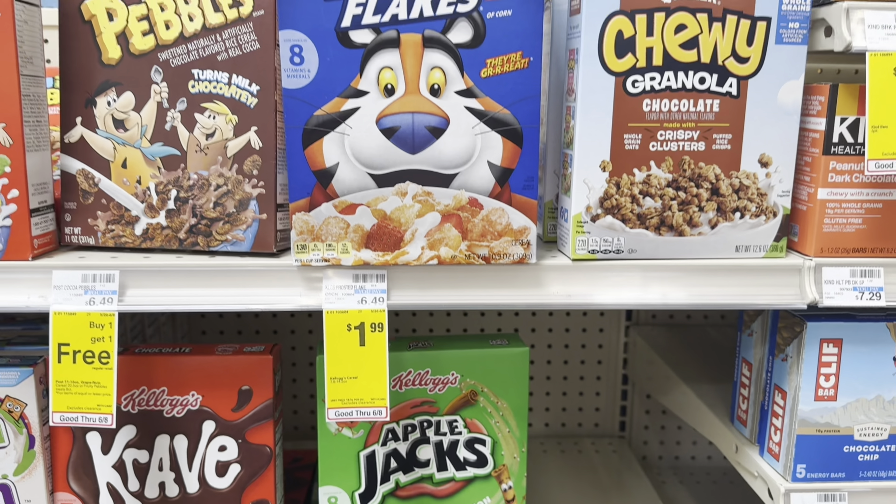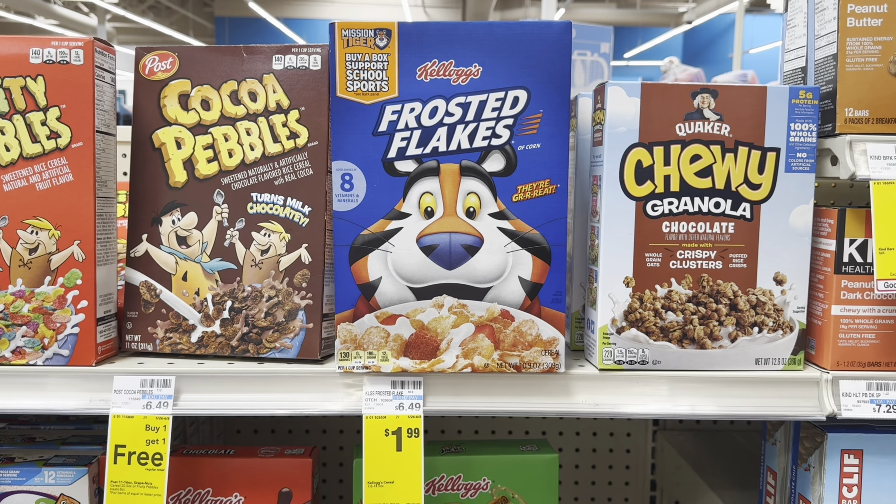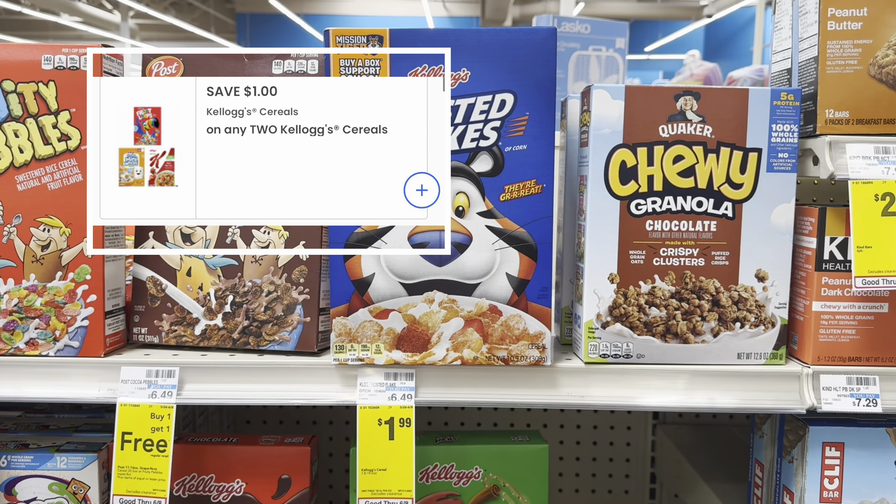Some of the Sally Hansen nail polish have the yellow tag of 50% off. This week we have a spend $10 get $4 back deal, but if you don't want to do that, you can just use your mystery offer CRT — that's $3 off. Pick up one of the ones priced at $4.99 with the 50% off, it will drop down to $2.49, and with the CRT it's going to make it free.